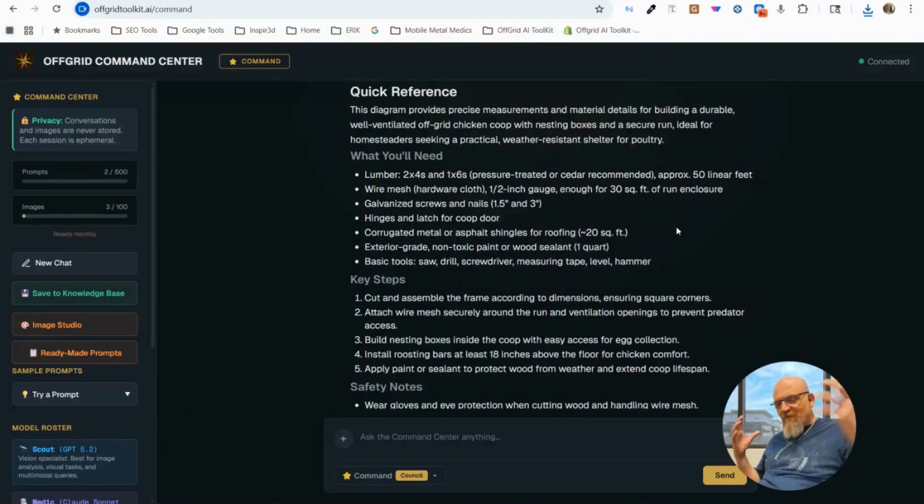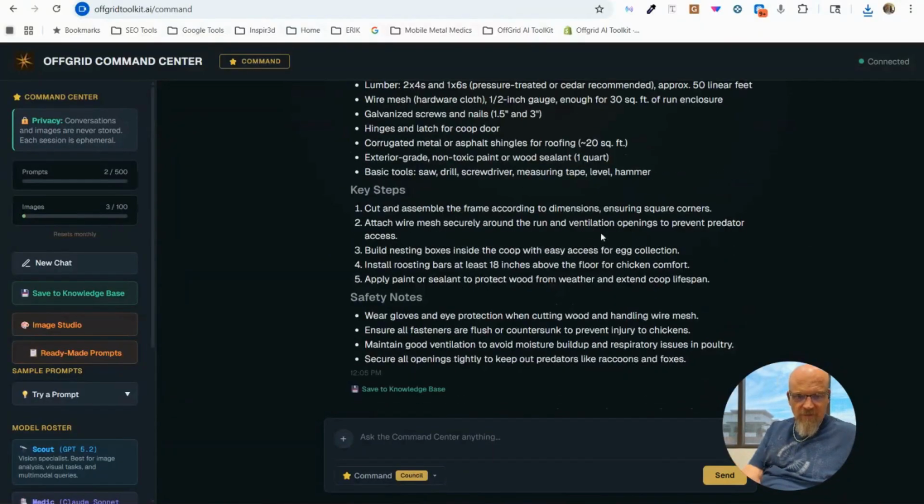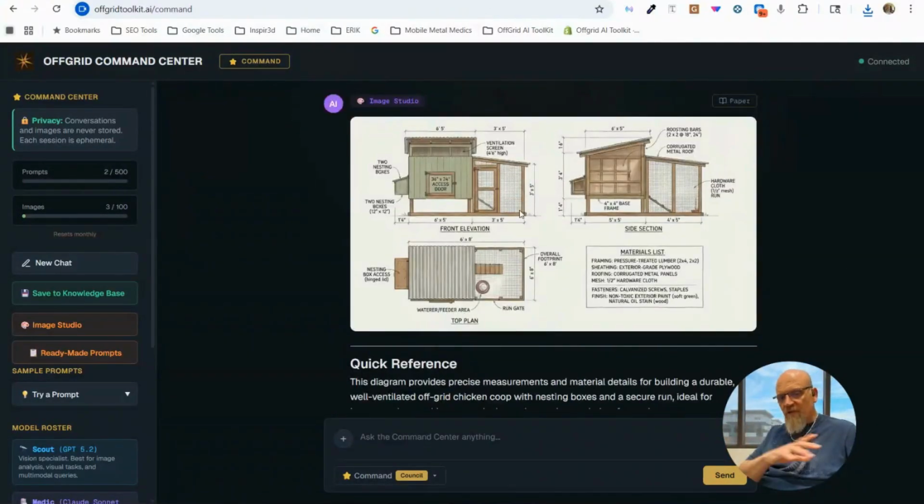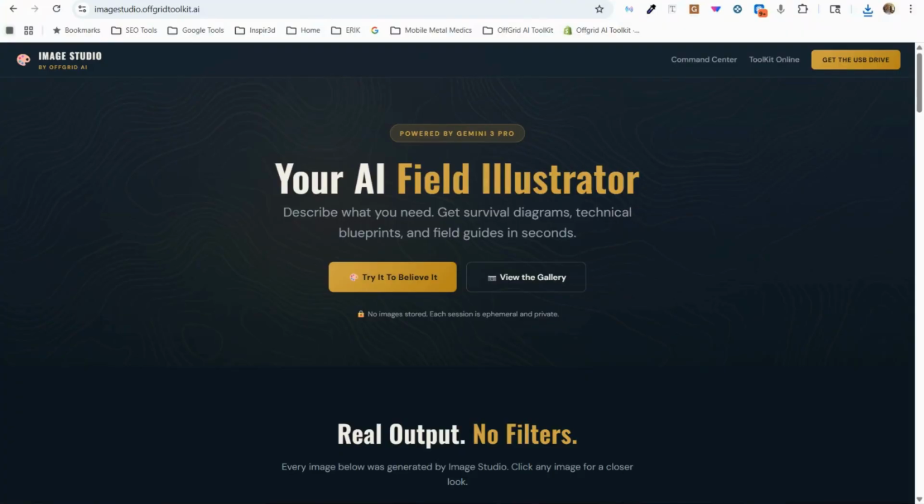There's nothing worse than doing a project and, I don't know if you guys have ever done this, but in the middle of a project, I'm running to Home Depot like 6, 7 times. I'm like, why didn't I get this last time? Well, now you can just get everything in one run and you can create a little checkbox for yourself or whatever.